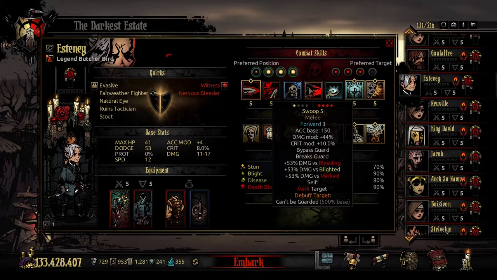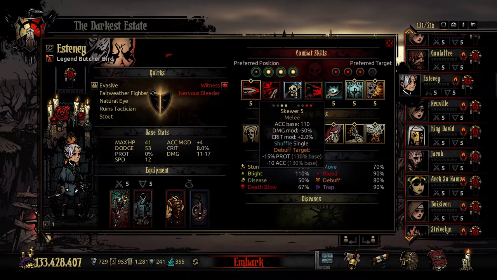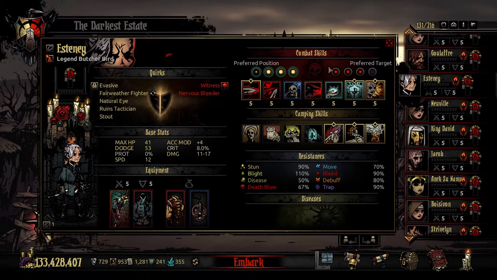Don't underestimate this move. But if you choose not to use it, that's okay, because her other combat skills are also really good. Like the next one. The next combat skill is Rectify. I hope I'm pronouncing that right.